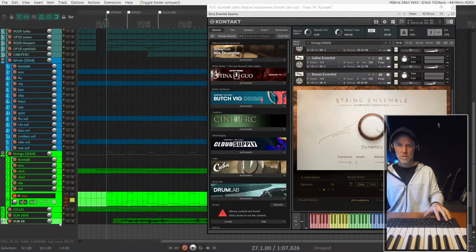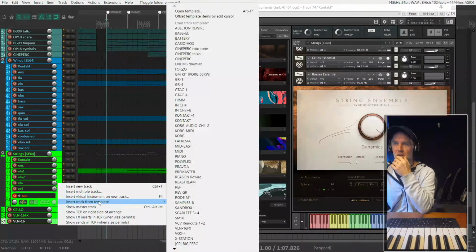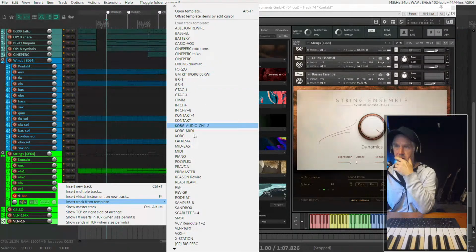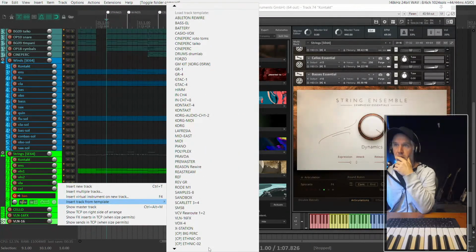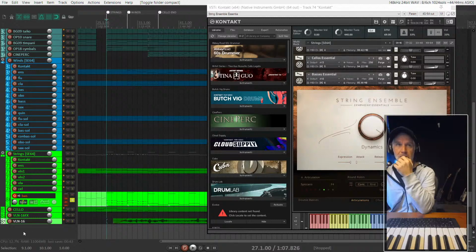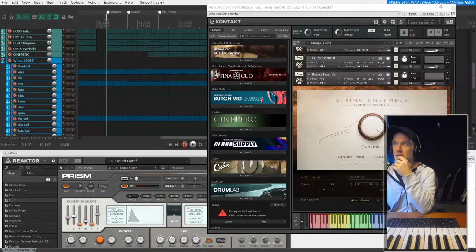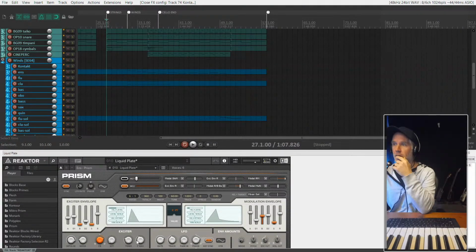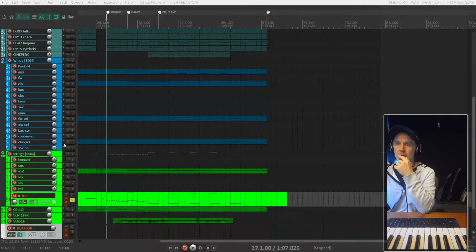Let's add a new instrument here. I'm just going to actually get it going now, and I'll create a second. Yeah, create a second one. I wonder what a good instrument is for the sub bass. Lots of options as usual. I know Reactor is a really good start for electronic sounding music. Maybe we should just drop in a Reactor and see what kind of sounds we can get. I'll import the MIDI. Undock this, and let's have it up here on the main screen. Come on, Reactor, time to shine.